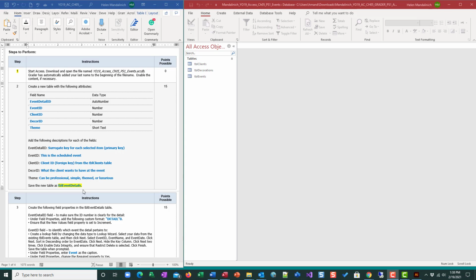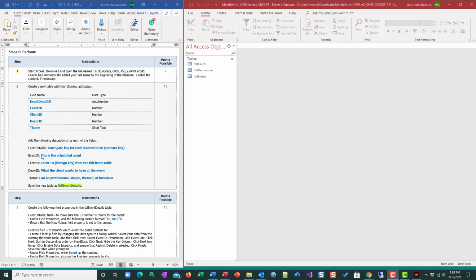That new table is going to be called Table Events Detail. There's going to be 5 new fields within the table. Event Detail ID, which is an auto number. Remember, an auto number is really a number, long integer, and it normally just counts 1, 2, 3, but we saw in the last movies that you could randomize that number if you wanted to.